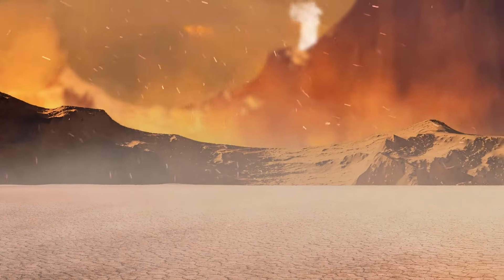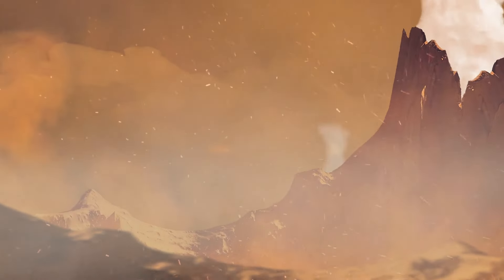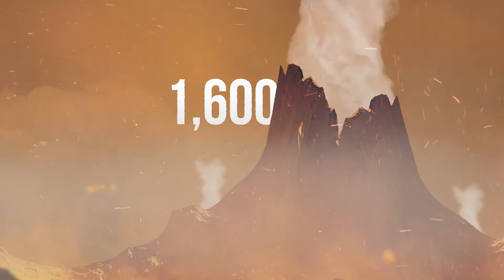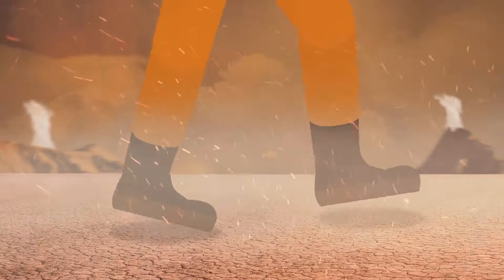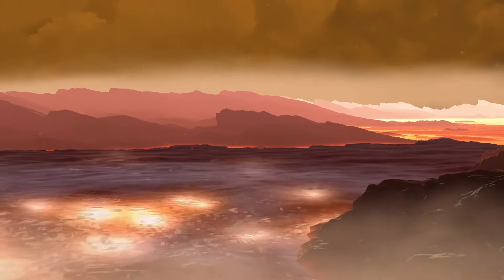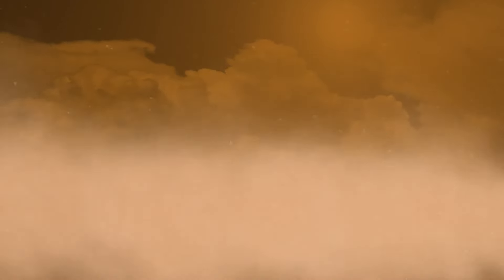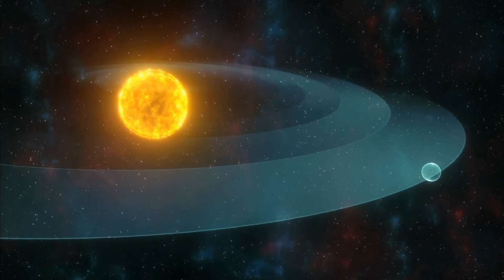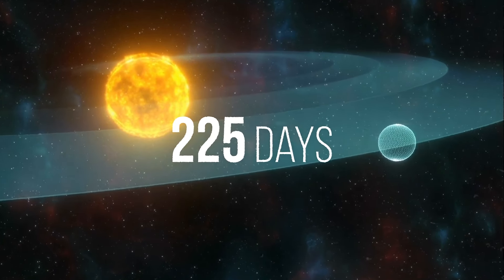Scientists discover more than 1,600 only on the surface, which could mean there are even more than that still undiscovered. Yeah, maybe being here all day isn't such a good idea. And not just because of the heat. A single day on Venus lasts 243 Earth days. In fact, a day on Venus is longer than a year because it only takes 225 days for it to complete a rotation around the Sun.